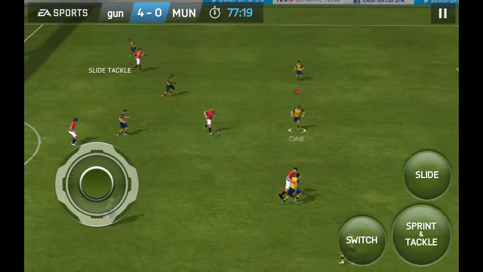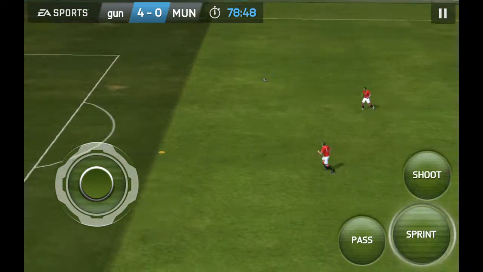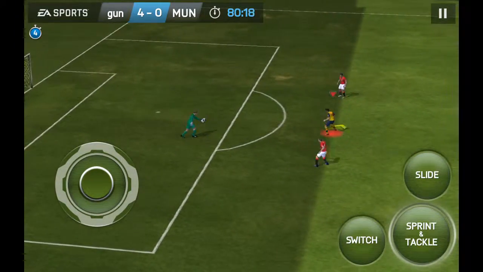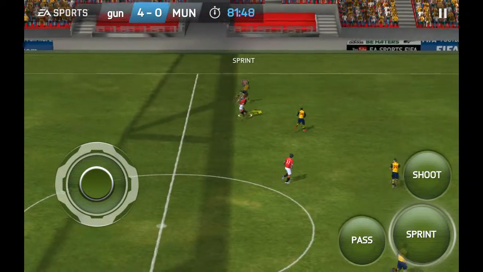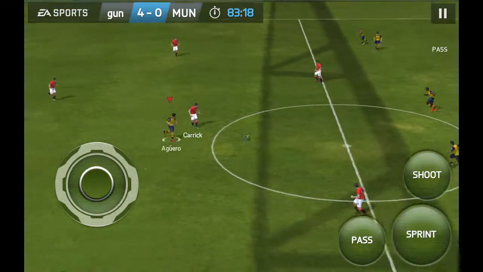Sliding. Now, what can he do here? Dispossessed. Oh, that was nearly a goal. Oh, that's easy for the goalkeeper. Not nearly a goal. Routed clear by the keeper. Brought that down on his chest. Very quick to cut the ball out.